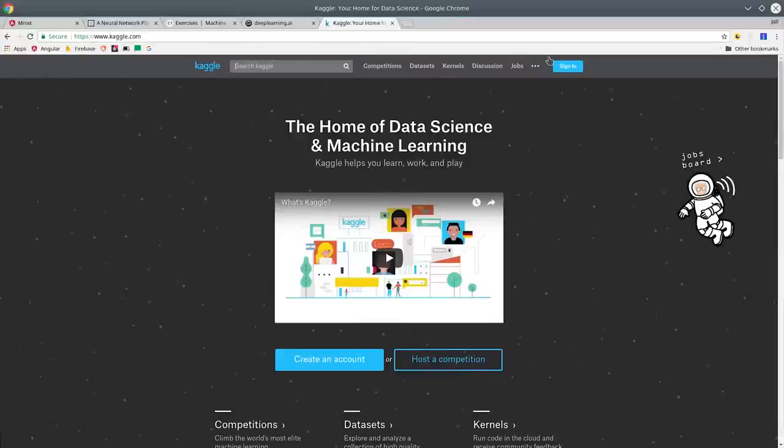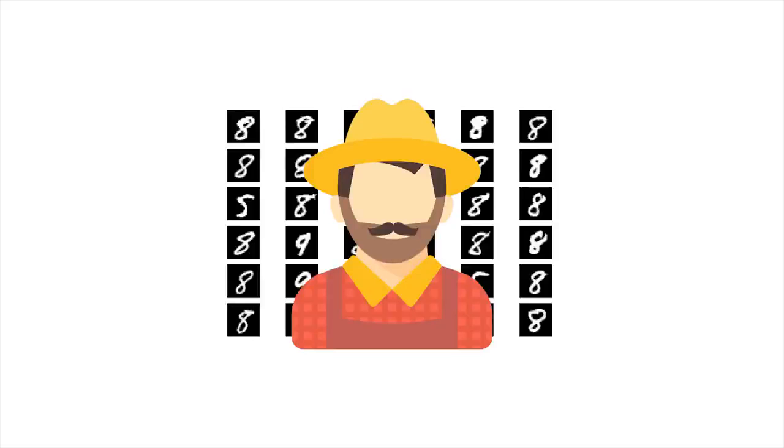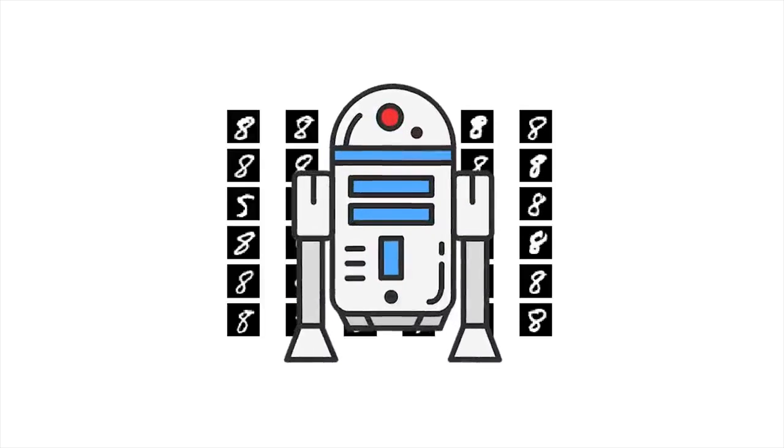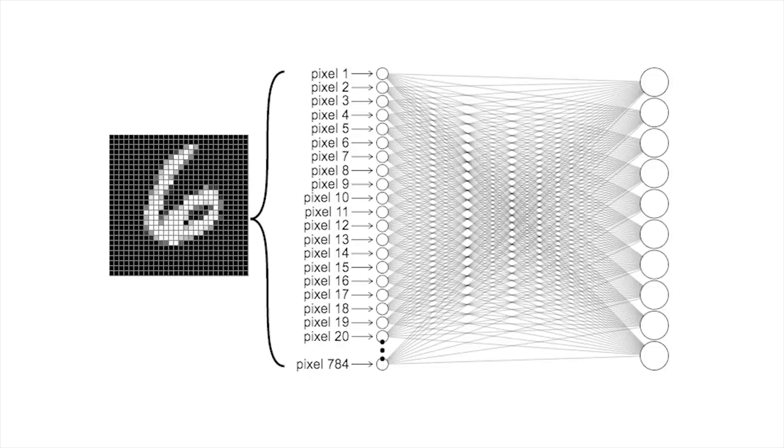If you're watching this video with zero machine learning background, I still want to give you a high-level overview of how machine learning models work. The typical narrative goes something like this. We have a set of data, and each item in that data set has a label telling us what it is. In this video, we're using a data set called MNIST, which is a series of images of hand-drawn digits. Because you're most likely a human being, it's easy for you to recognize what these digits are. But to a computer, each image just looks like a matrix of values, and it has no way to discern the context or actual meaning of the image itself.